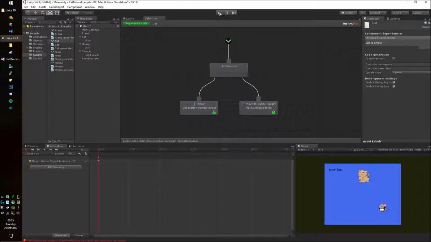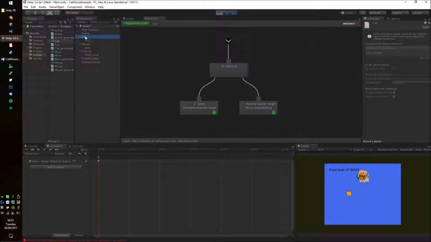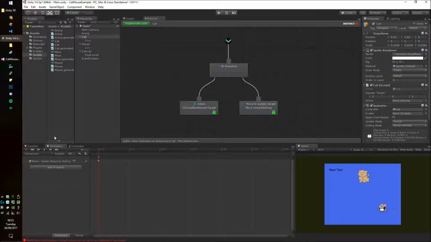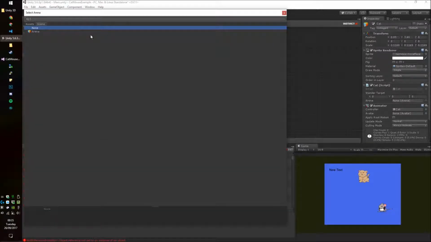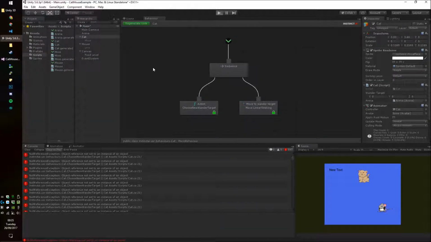We'll reattach it later. We're going to hit play just so that I can see what's going on. I see what's going on. We've got null reference exceptions because the arena was not linked. So let's try that again.